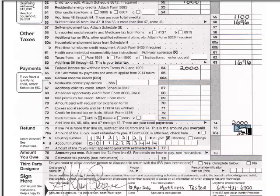And this is tricky. They want you to then put it down again to get the refund. You know, they're hoping you kind of don't do that, and then they'll assume you wanted to put it here in line 77, and that's roll it over to the next year. No. Dámelo ahora mismo. Give it to me now. You know, that's why you have to write it twice. 304 is how much he was overpaid. He owed $1,696. He paid in $2,000. And so 304 is the amount that was overpaid. And now give it to me.